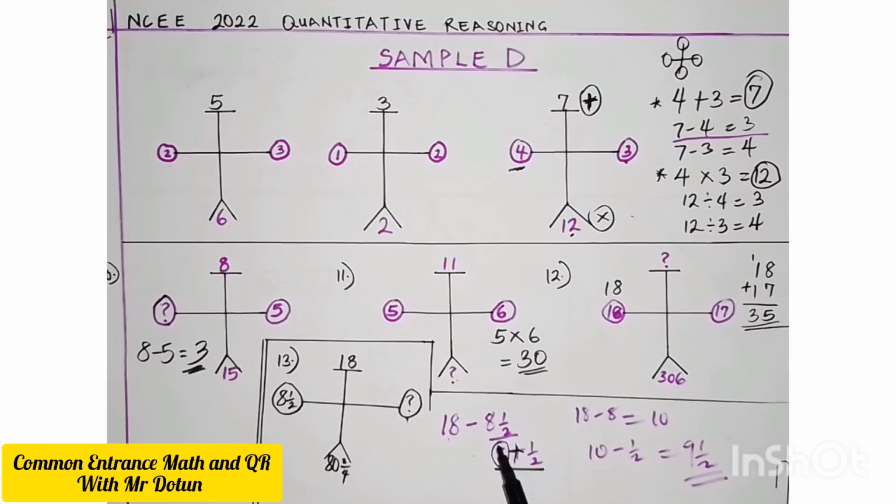The whole number here is 8. Take it away from 18. We did 18 minus 8, and that's 10. Then, since we have 10 now, the remaining one, half, we take away the half from the 10. And if you remove half from 10, you have 9.5. And that is it. So the answer is 9.5. So number 13, final answer 9.5. You can check that. If I add 9.5 plus 8.5, will I have 18? The answer is yes, because half plus 9.5 is 10, and 10 plus 8 is 18.